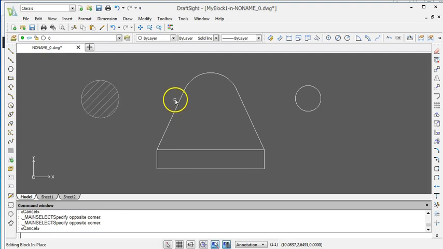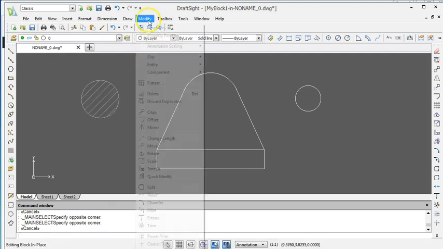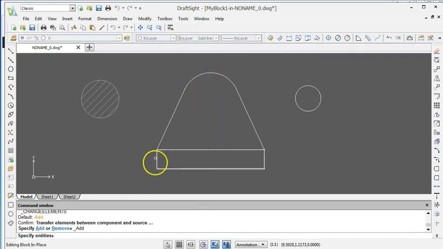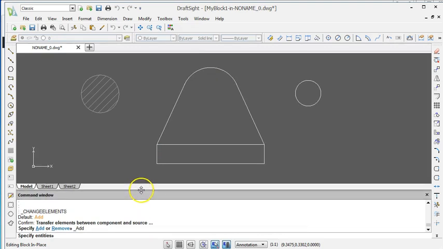So how can we do this? There's one way. Go to modify component, add element or remove element. First we'll see how to add elements. You can notice the command name changed to change elements.